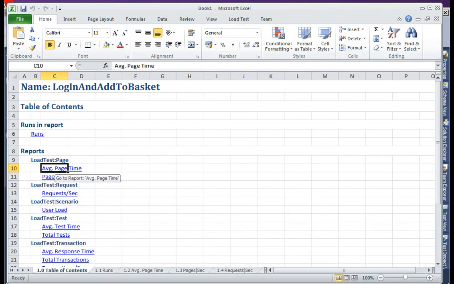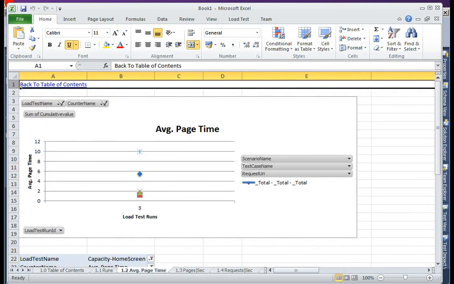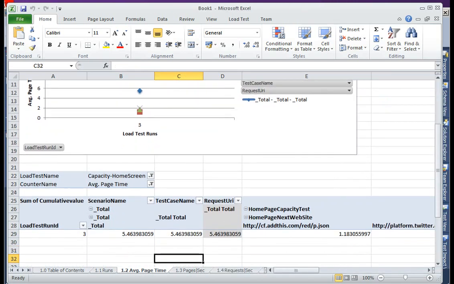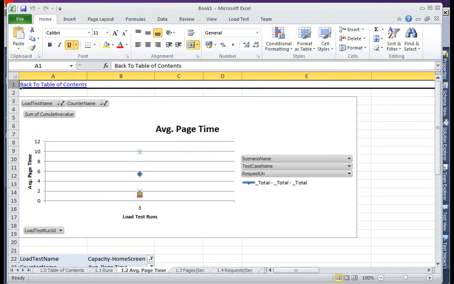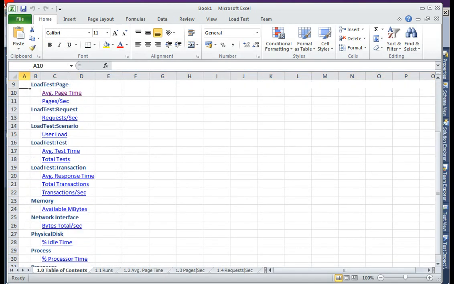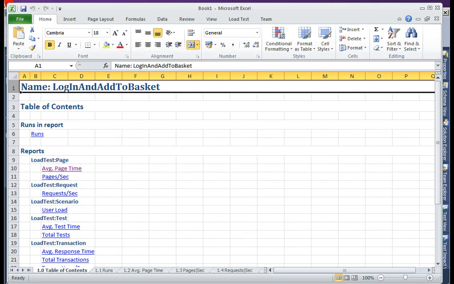I can click on the average page time, takes me here. I can see all the numbers that were used to generate this graph, so really get the details. Can go back, select some of the other numbers I'm interested in. So quite easy, right? You get this nice report. You can use that report to present to the management as well, rather than having to individually manually create the reports. And since all the data is stored in SQL, you can yourself write some queries to generate custom reports as well.